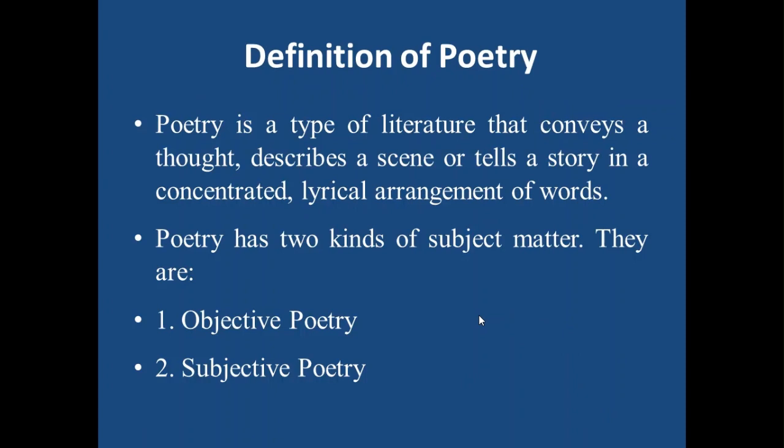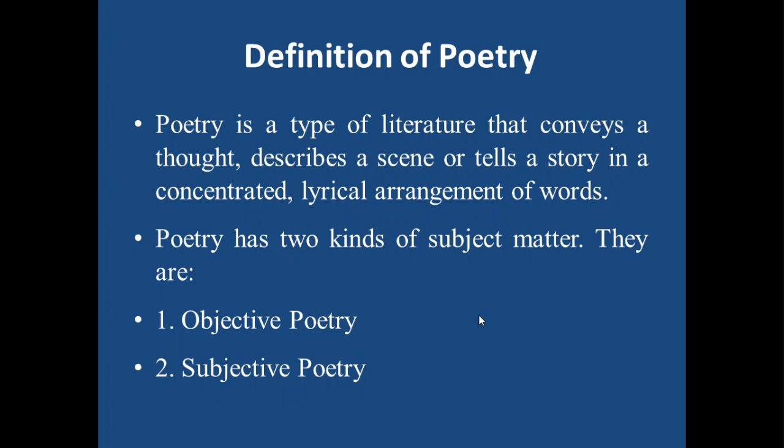The definition of poetry. Poetry is a type of literature that conveys a thought, describes a scene, or tells a story in a concentrated lyrical arrangement of words. Poetry is a kind of literature which expresses a thought. It also describes a scene and tells a story in a focused manner, using words in a lyrical, artistic, and expressive manner. So that is the definition of poetry.